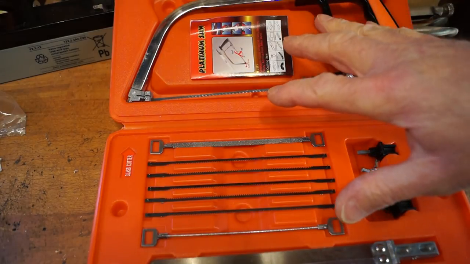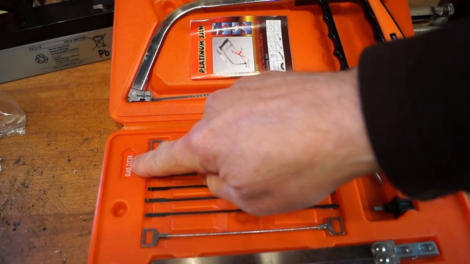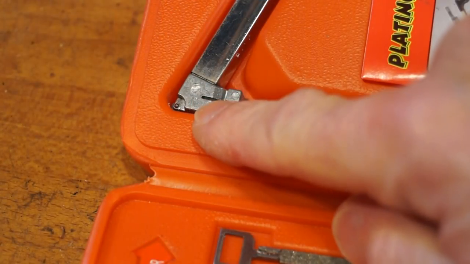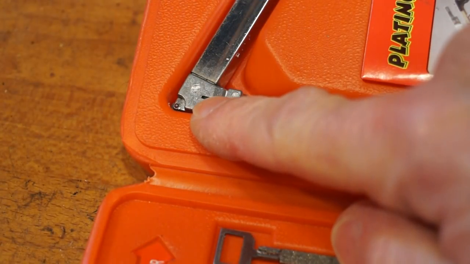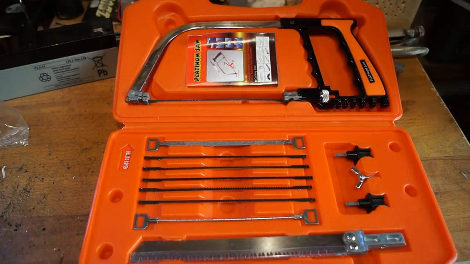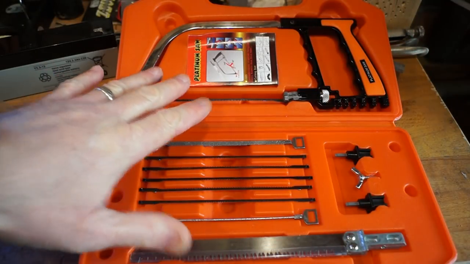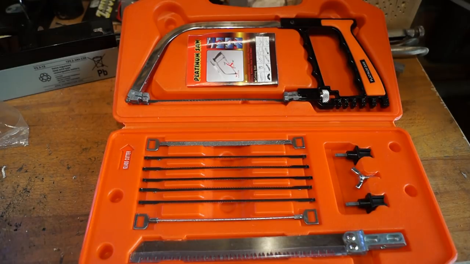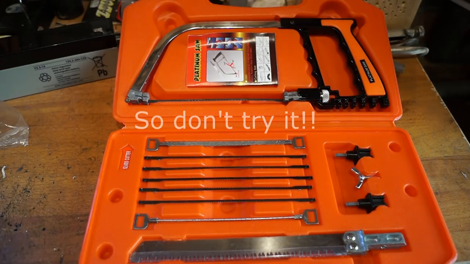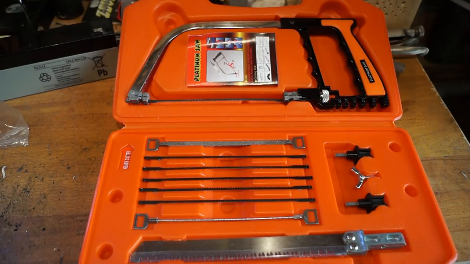Actually guys, now I've put it back in the box I can actually see that the glass cut here is supposed to be pointing at the little wheel here, which we saw earlier on could actually cut the glass. So okay then guys, so we've given the Magic Saw a bit of a workout. We can see it can do some things but not others. I mean you know, sawing bottles maybe was a bit daft, but we did try it and it kind of worked I guess. As I say I haven't got any tiles so we can't cut any of those up, but we've given it a reasonable workout and it seems to do what it says on the can guys. Platinum saw or magic saw as they got it on Gearbest.